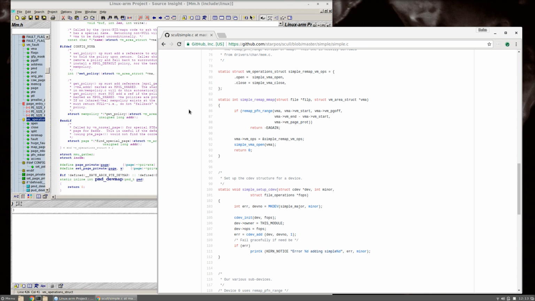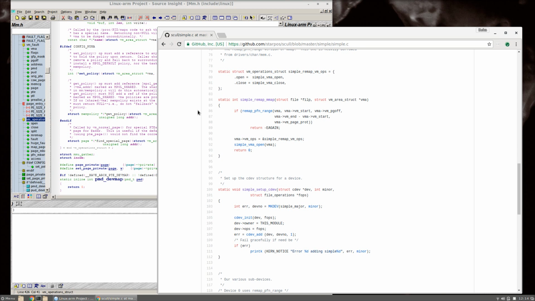So the idea is that the kernel would already create a VM area struct and pass that into this specific function, simple remap mmap, as part of the mmap call from user space.